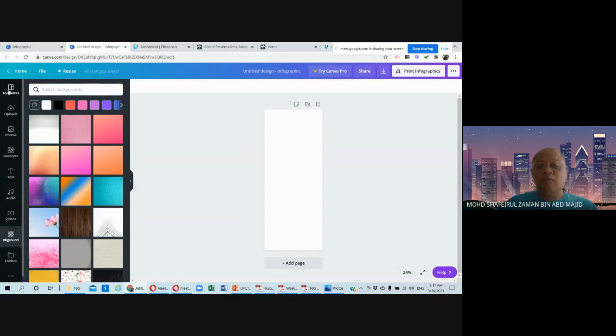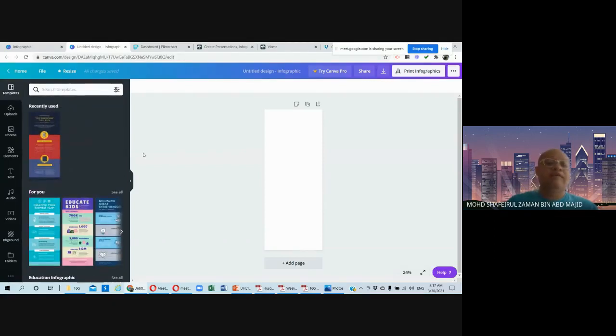So we have that kind of features offered by Canva that you can use to edit or create your infographic. This is a bit small, I want to make it bigger. You go to the right bottom side of the page, you can see the percentage here. You can click, and then you can make it maybe like 50%.